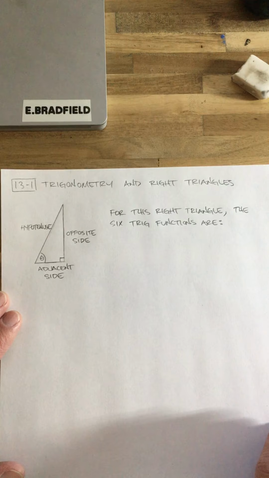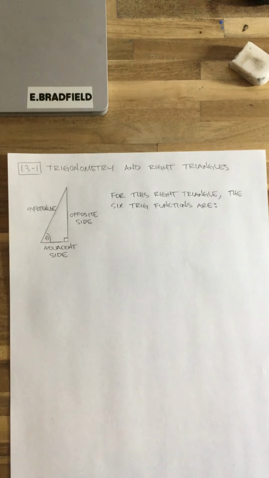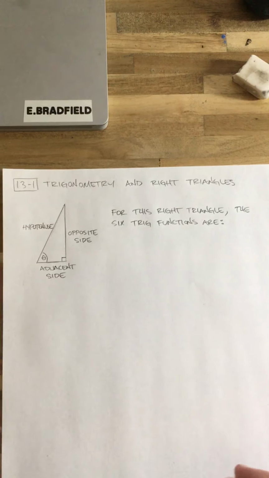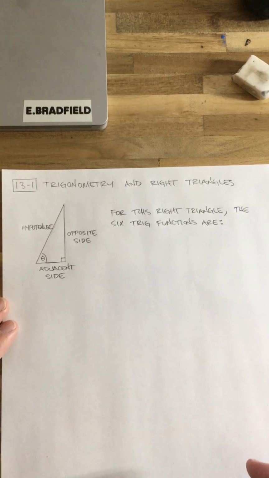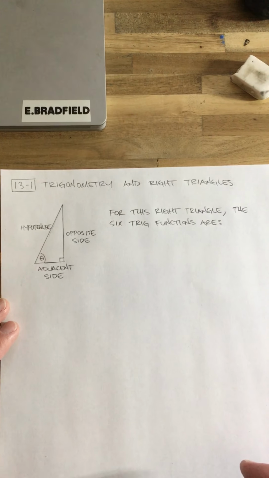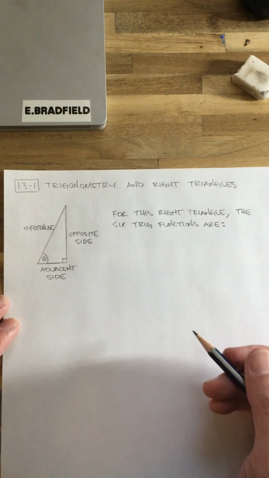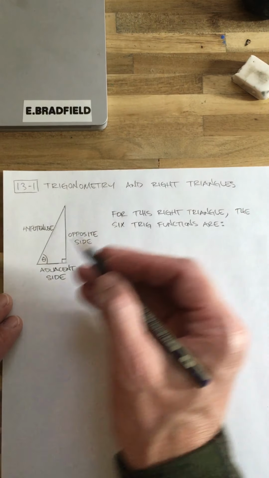What is up, guys? All right, so we're beginning trigonometry, which I guess is triangle measurement. I guess that's what it means. I don't know, it sounds like it. But anyway, I don't think you're ever going to be tested on the definition. Anyway, but trigonometry and right triangles.